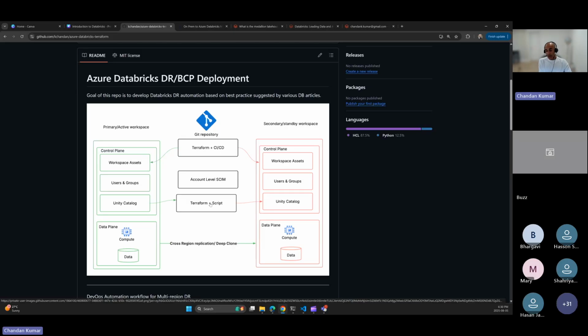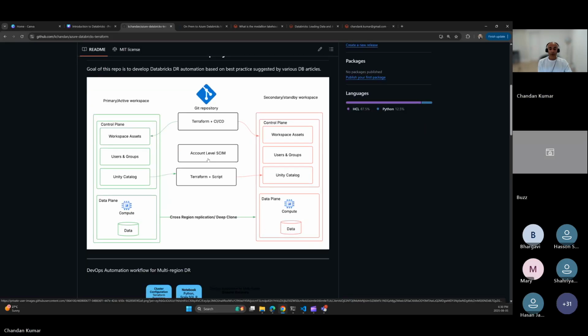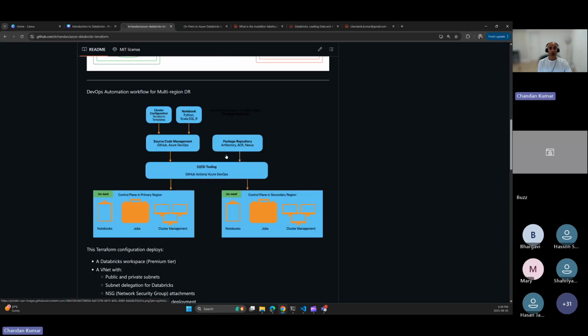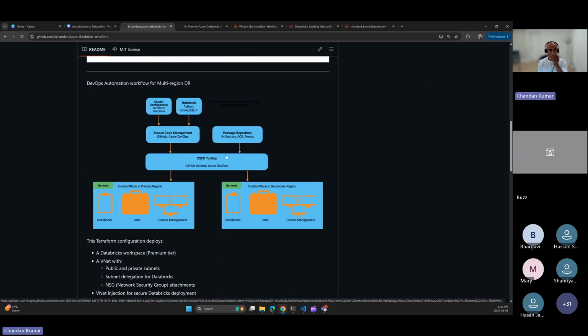Yes, DR is disaster recovery. For example, if you want to do DevOps automation of a multi-region DR activity, what you're talking about here is you have a bunch of configuration. Anytime you're designing a good DR activity, the first thing you need to do is make sure you're not using any click ops. Do not do any click-based operation. As far as possible, avoid it on the console.